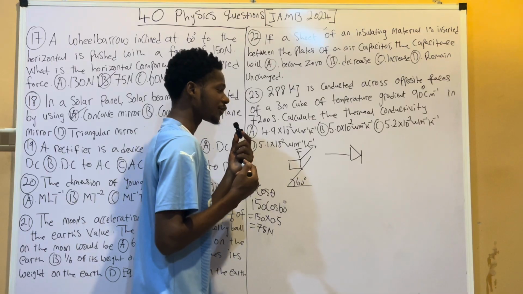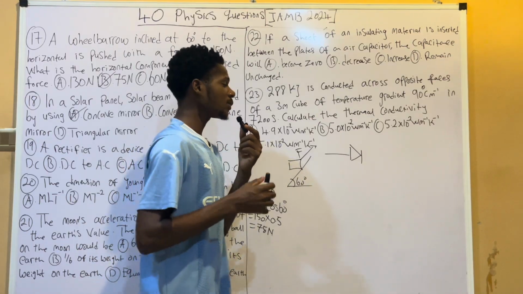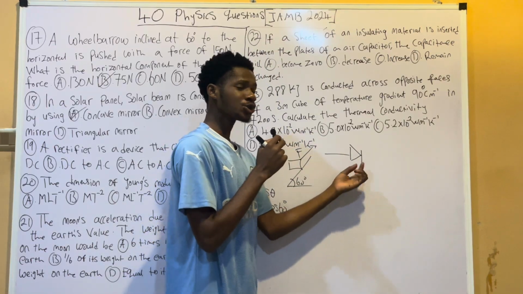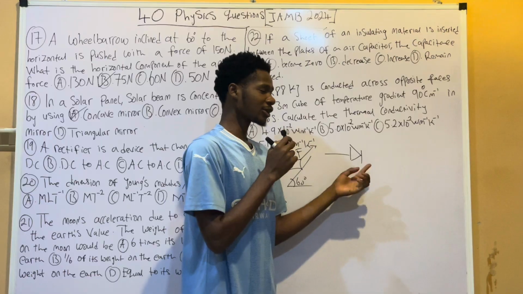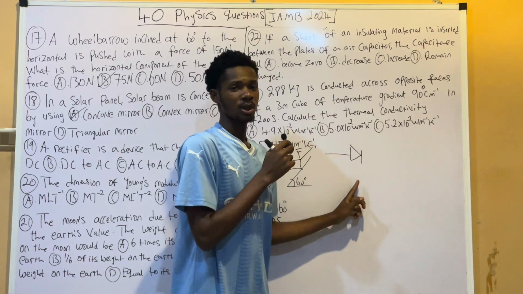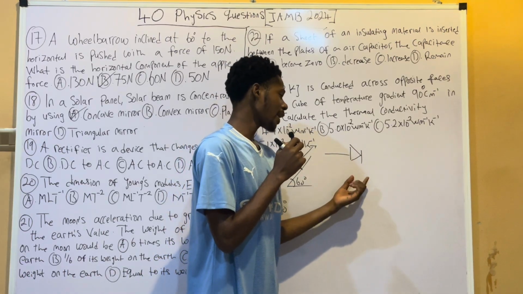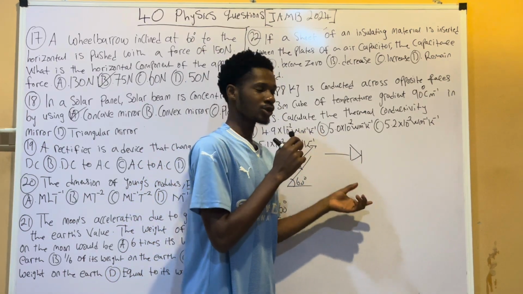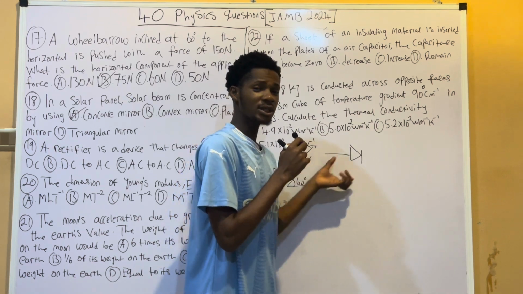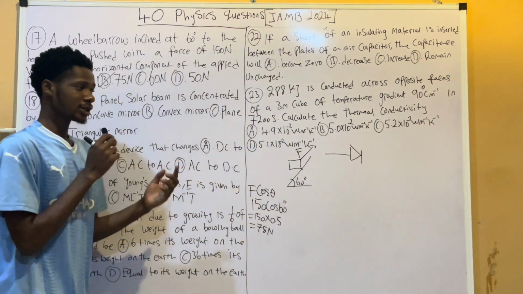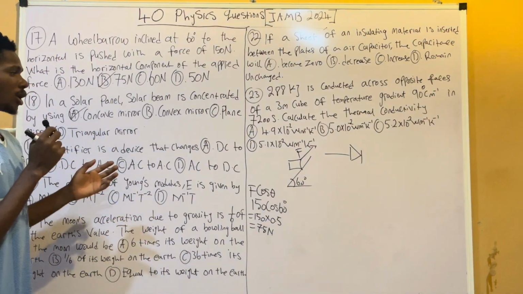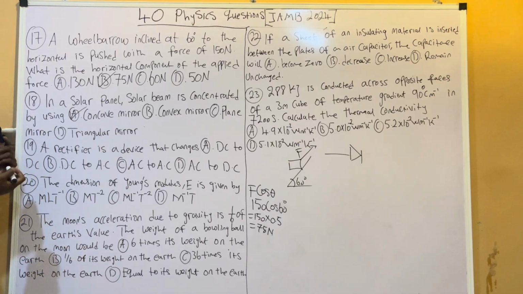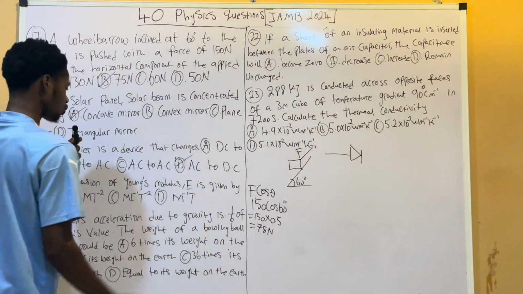The reason why a rectifier is able to convert AC to DC is simply because as the current is moving to and fro for a regular device, when it gets to a rectifier, once it moves in one direction and tries to come back, it is blocked by parts of the rectifier. Hence it cannot produce current in the backward direction. So we only see current moving in one direction. That is why we say it helps convert current from AC to DC, so there is no fluctuation. There is no breakage in the current. So a rectifier basically converts an AC into a DC. That is what a rectifier does.